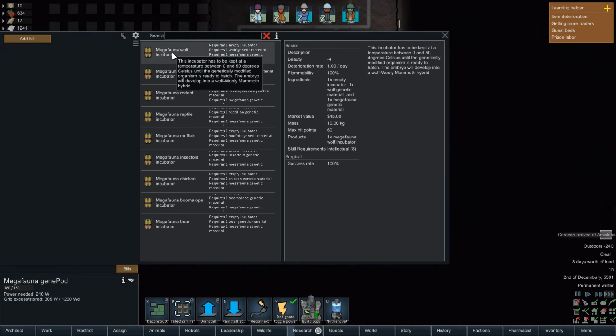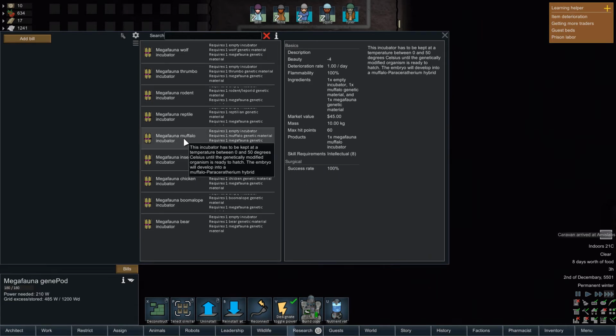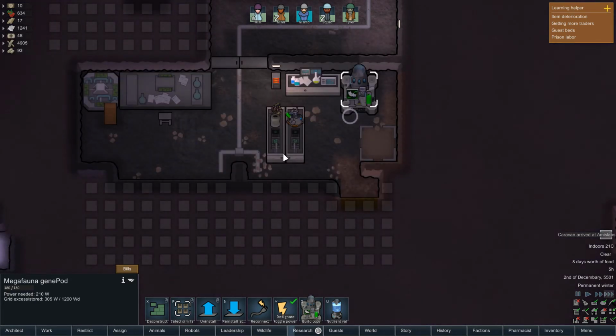Right, so what can we do here? Now we can build our incubators and actually start getting different stuff. So, for example, we can now do Megafauna Muffalo. If we add Muffalo DNA and megafauna, we can combine that. We can combine a bear one. A bear elasmobin hybrid. I have no idea what some of these turn out like, I'll be honest. Like a woolly animal hybrid from a wolf DNA. Interesting.